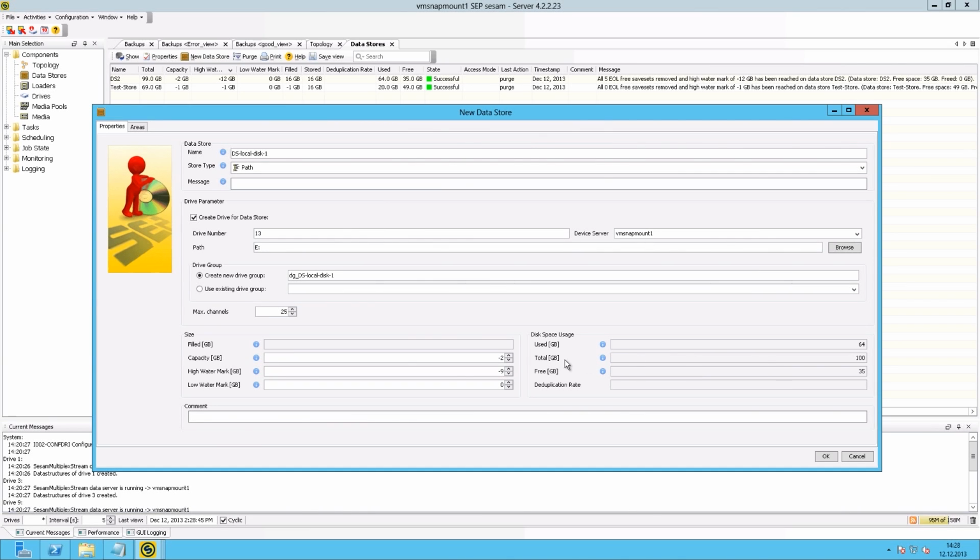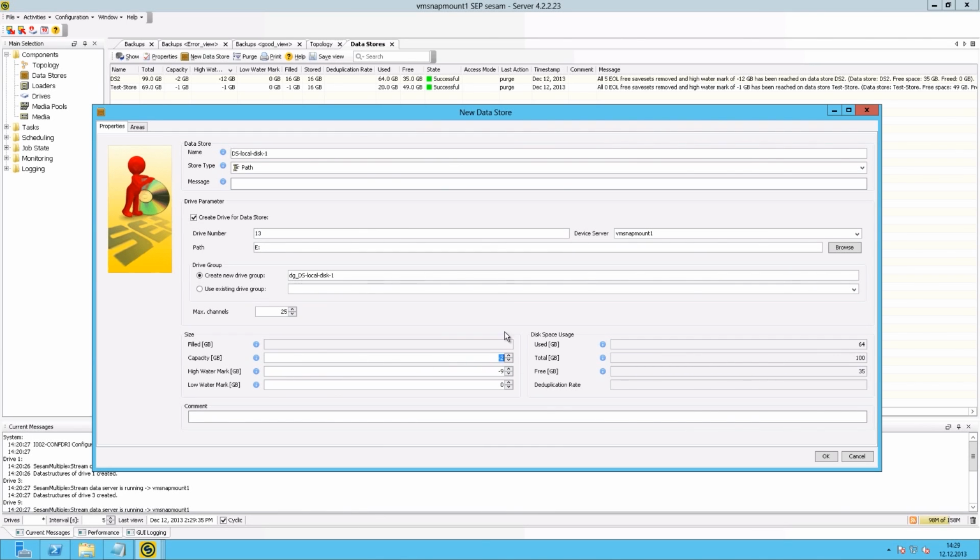Capacities. As we can see here in the window, we have 100 gigabytes of disk space available. This is a very important information when you want to do backup to disk. Please use an own partition, an own mount point where only SEP CSAM writes data. Because let's say you have a 20 terabyte storage and 9 terabytes are already filled up with other stuff like videos, ISO images, then it's very hard for the SEP CSAM license to calculate which files are written by SEP CSAM. So always use a fresh empty disk storage and connect that to your backup server. Everything else is not supported.